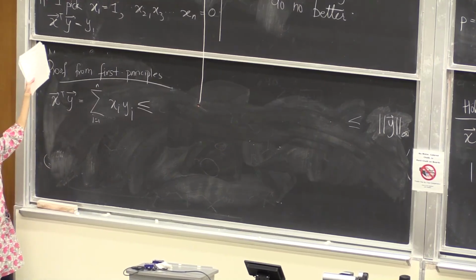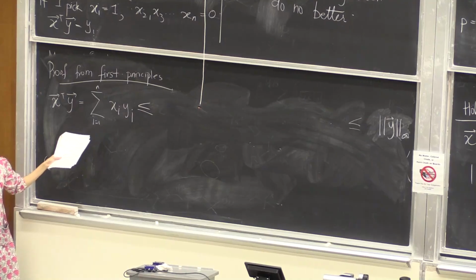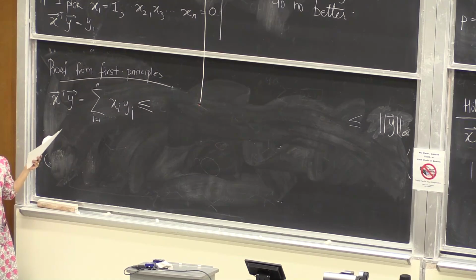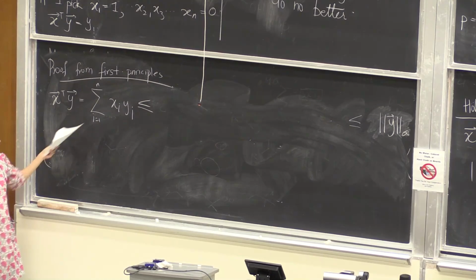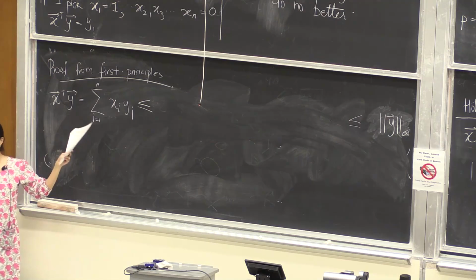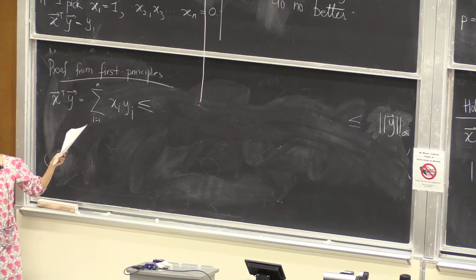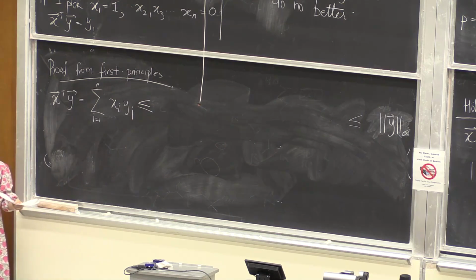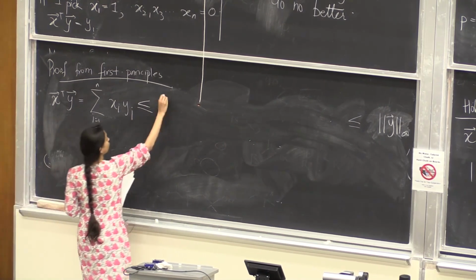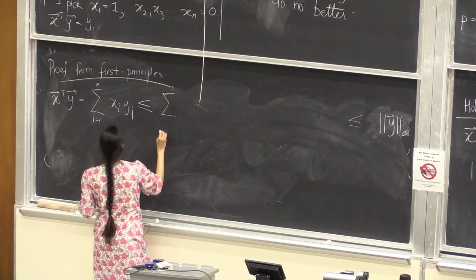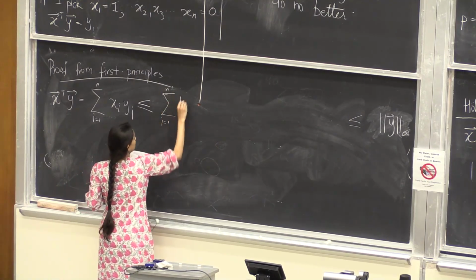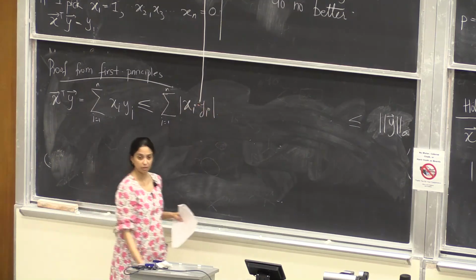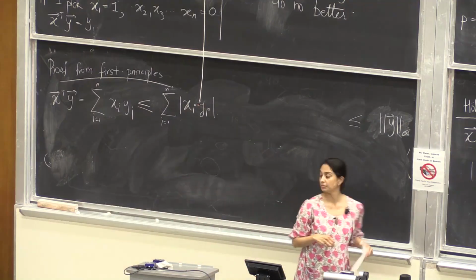I'm just thinking about straight up pattern matching. There's absolute values up there. There's no absolute values down here, right? Can we bring in absolute values somehow? If I was to write absolute values of everything, what would happen to the quantity? It would only increase or stay equal, right? Because the absolute value is always bigger than the quantity itself, right? So I can just write this as upper bounded by this thing, okay?